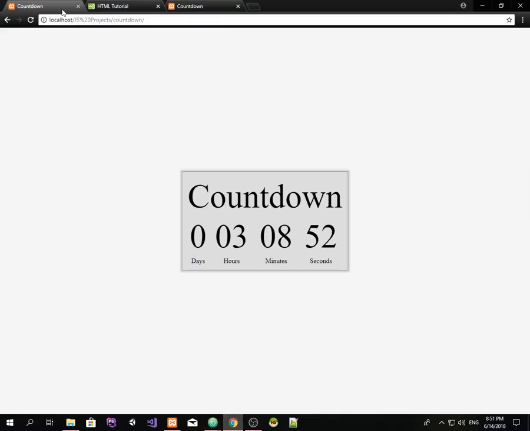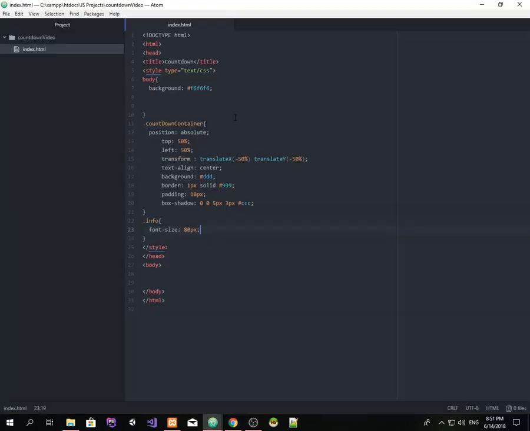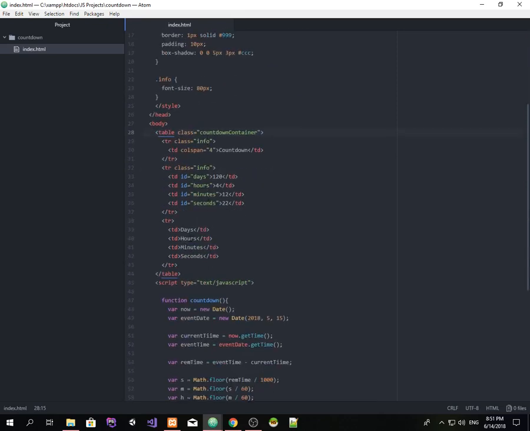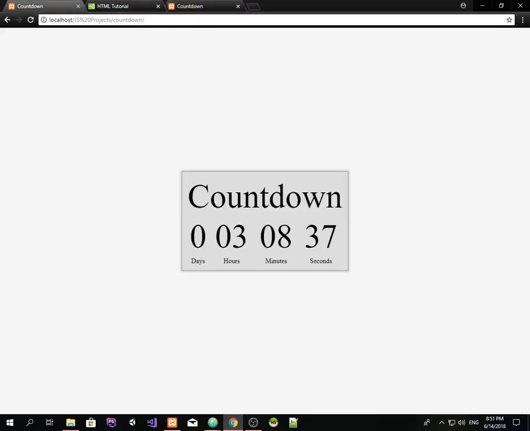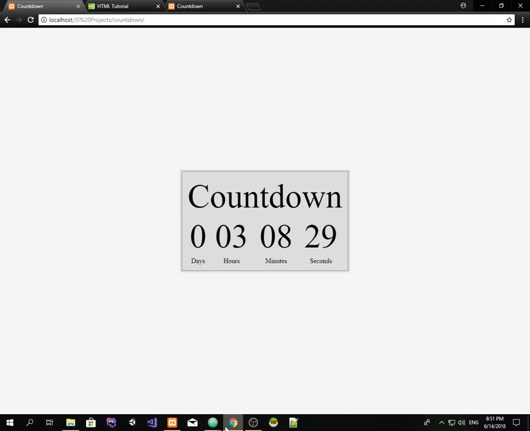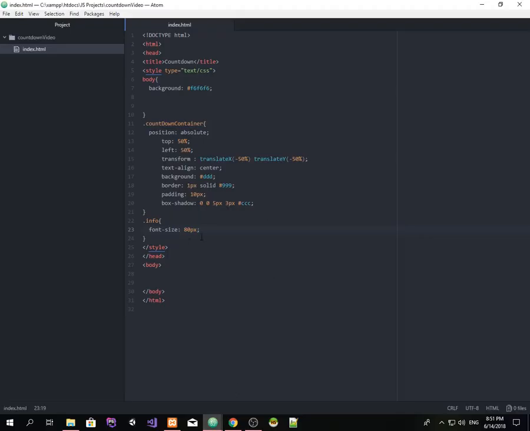I don't think there's going to be any kind of change right now because we haven't actually outputted anything. So yes, this is our skeleton. This is the table which holds these things, the title countdown and the things that JavaScript says. So we're going to create this right now.